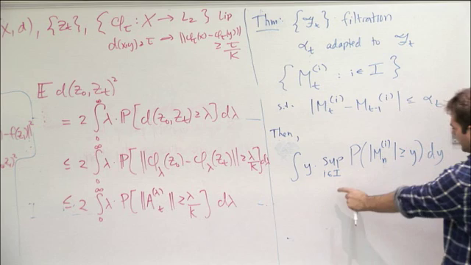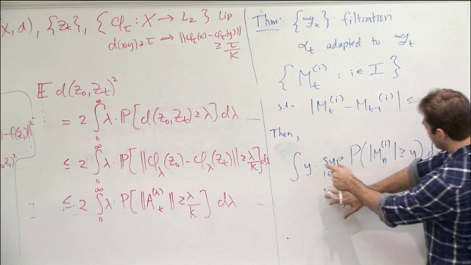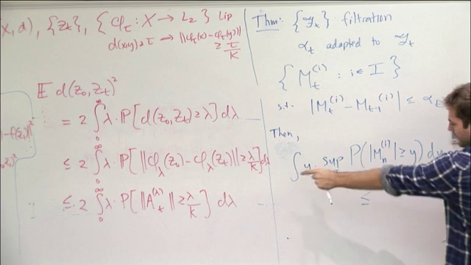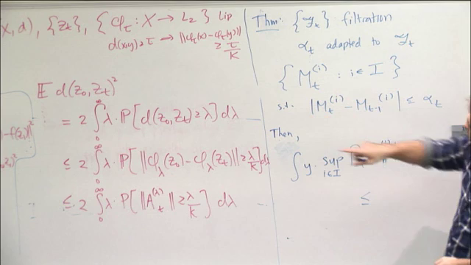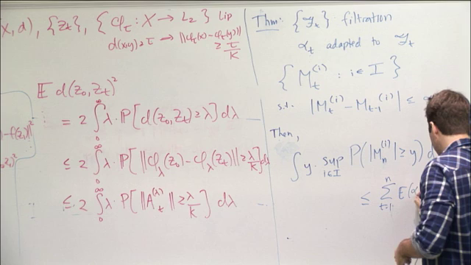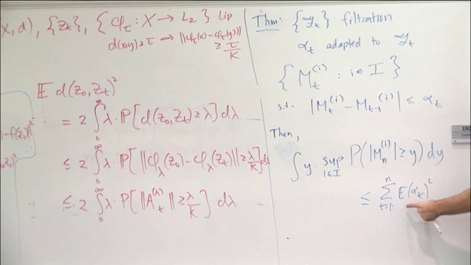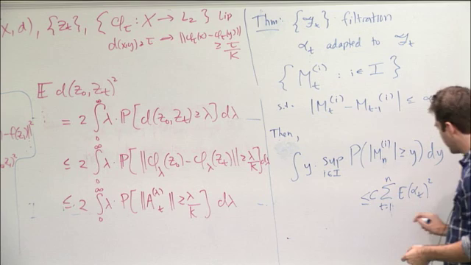If I took the sup outside, then there would be an obvious bound here. What's inside is just the expected square of this. It's the sup over a bunch of martingales, but the integral is just the expected square. And then, as before, we can bound it by the 2 norm of the martingale, which is just the expected value squared. And I can bound it by the expected values of the increments. So the novelty is that the supremum comes inside, but it's still true with some universal constant c out here.